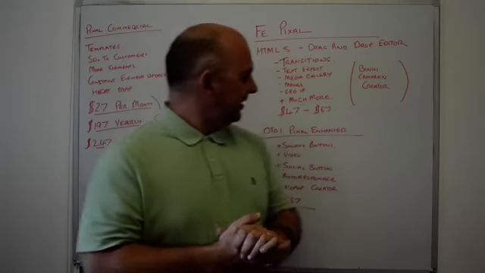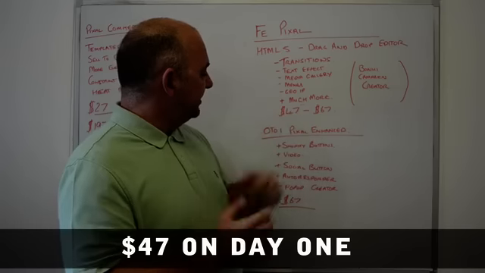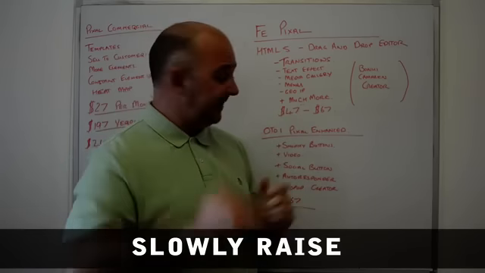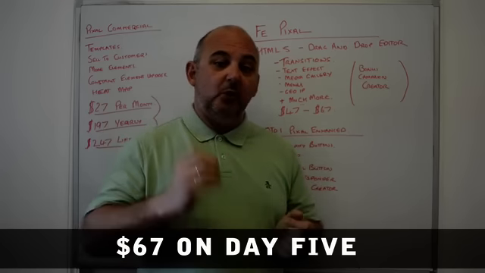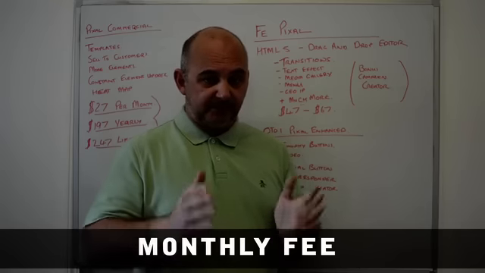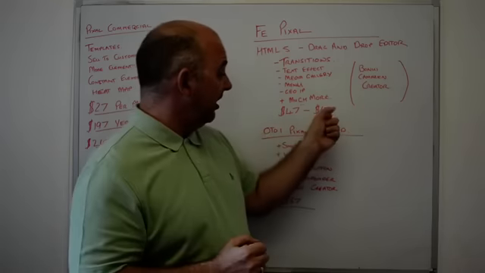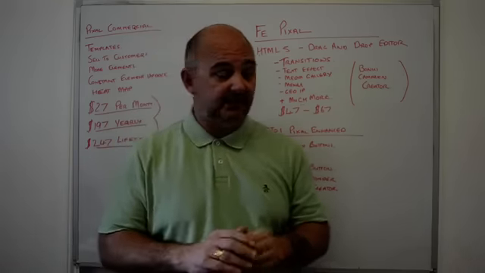Now the price on this is going to be $47 on day one. It's going to slowly rise to $67 on day 5. After day 5 we're going to go to a monthly fee. So what you're going to do is you can have a lot of scarcity on that last day.